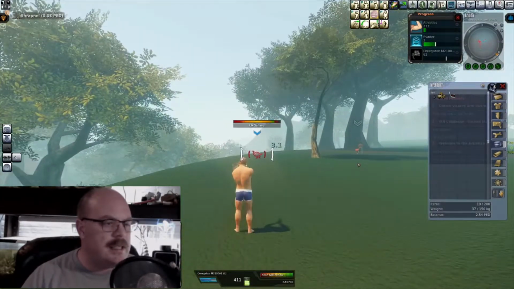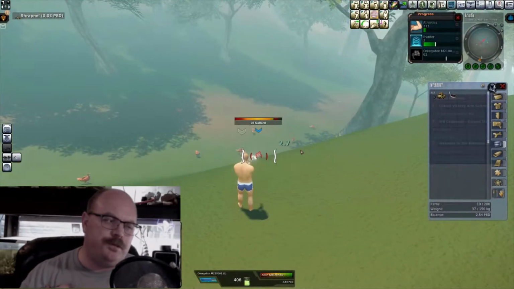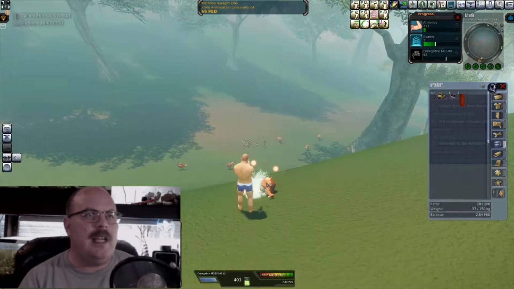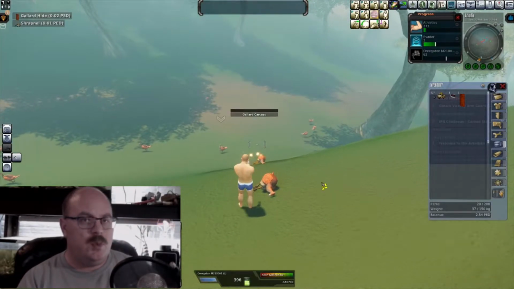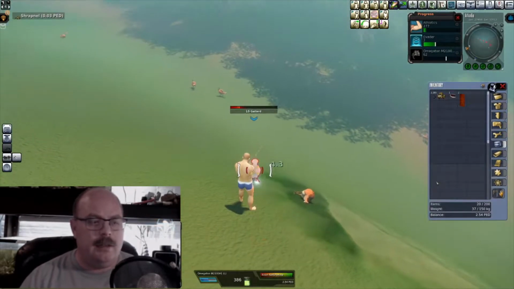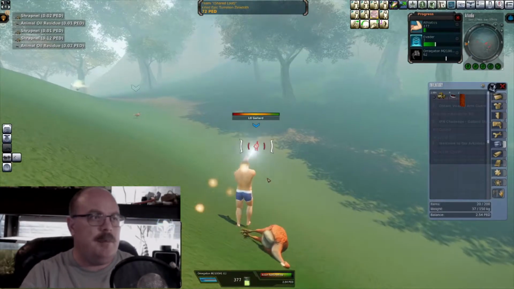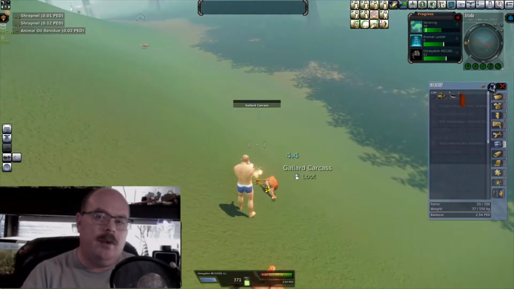I noticed this last time and I haven't looked, and maybe this is an angle I can do, but it seems that Gallards are giving more sweat than they used to. It used to be a static, you got 10 for every time you did it. Now it looks like it's more like 15 to 20. I just seem to be getting so much sweat from this.